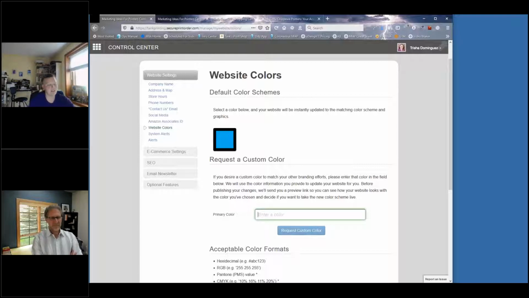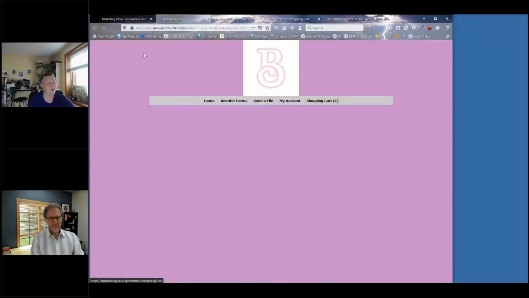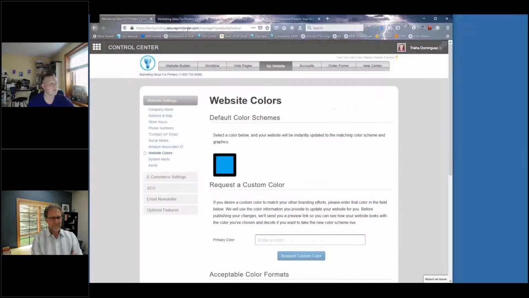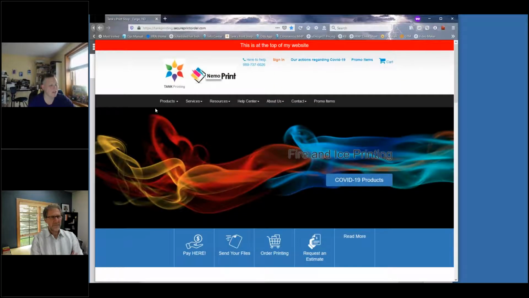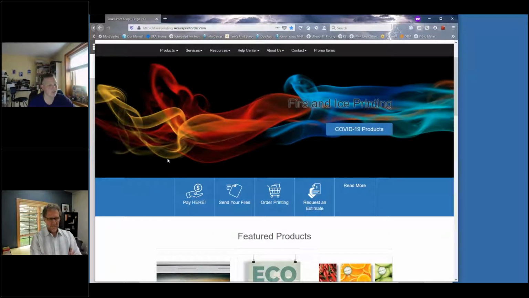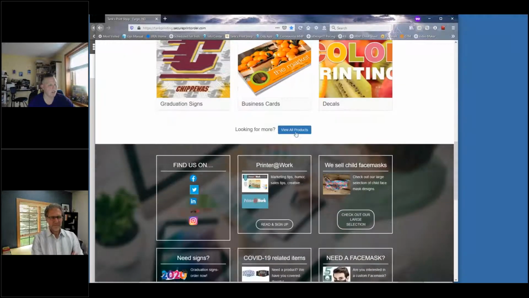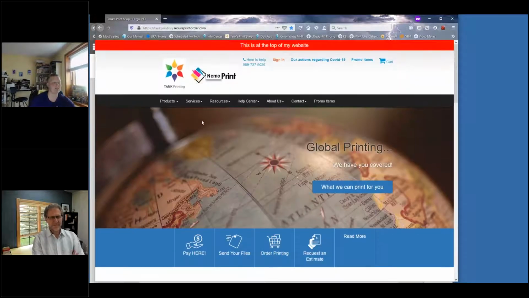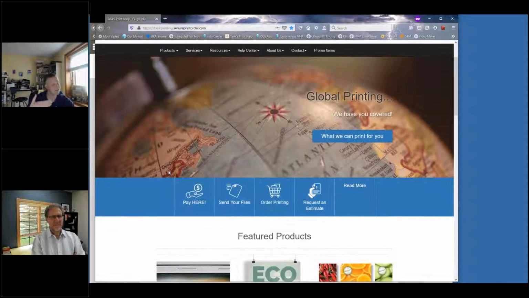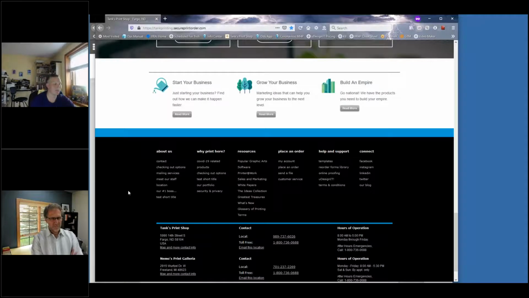Maybe you're wondering, what do you mean by a custom color? If I look at the preview of my website, and of course now it's not going to do what I want it to do, so let's go to a private browsing tab. Custom color: I have this light blue color. There are buttons, there's this bar underneath my sliders. Going down further, there's another button, and then there are some more bars down here. That's what I mean by your primary or custom color: what stands out on your website, like little buttons and bars as I scroll down here.